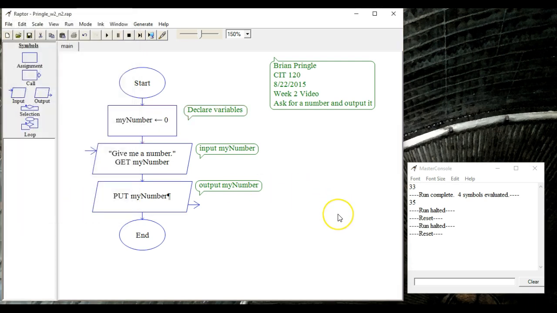Okay, let's say I were making a program where I wanted to count down from 100. Then I would take myNumber and start it at 100. If I want to count up from 1 to 100, then I'd set myNumber equal to 1. So what I'm doing is simply giving myNumber a starting point.